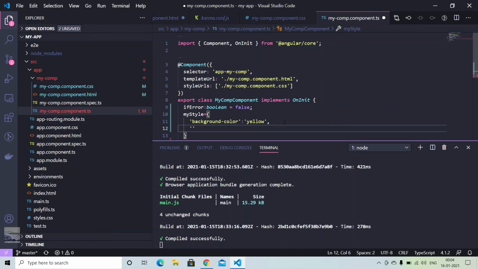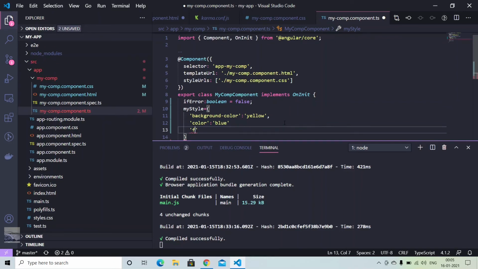and color blue. Let's say font weight bold.